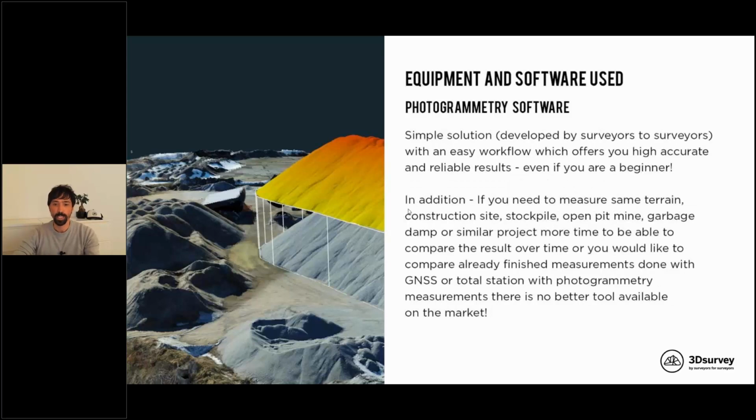So we will see a simple solution which was developed by surveyors for surveyors with an easy workflow which offers you highly accurate and reliable results even if you are a beginner. So you will see in my first part on software presentation the complete workflow from images to 3D model and orthophoto.